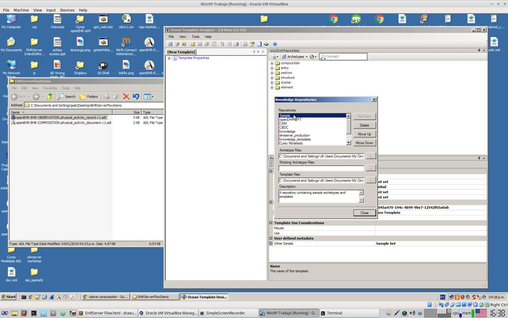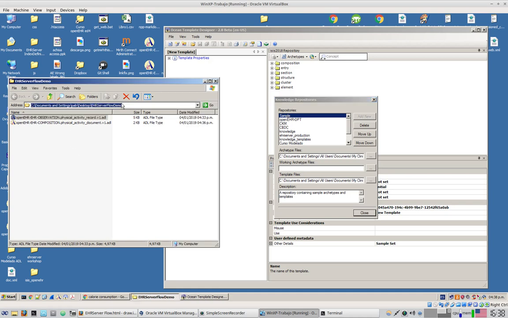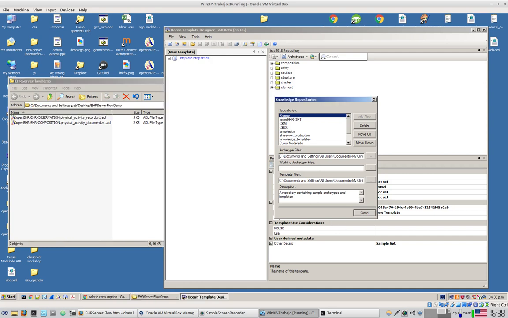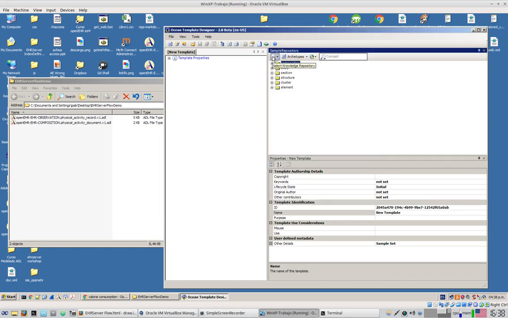So I will go just to the sample repository, and I will change the path to the path of my folder here. I will paste the same path on the 3 inputs here. I will close, and from this button I will select sample. It's already selected, you can see that.